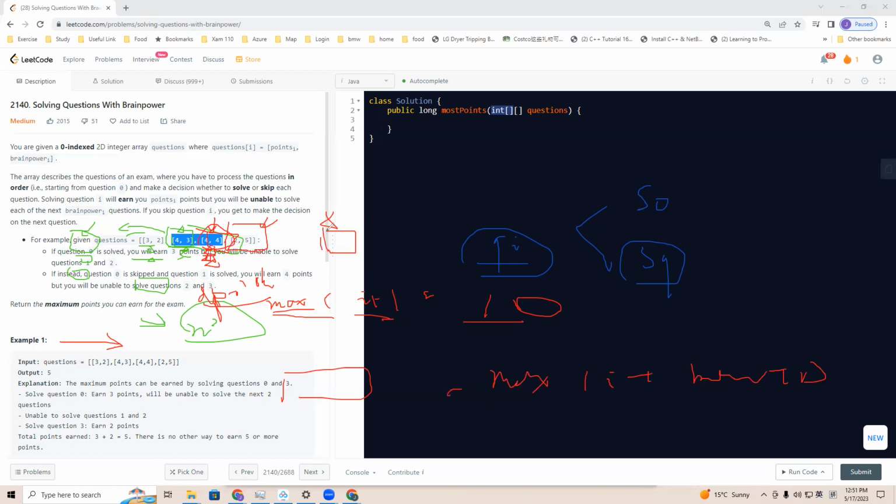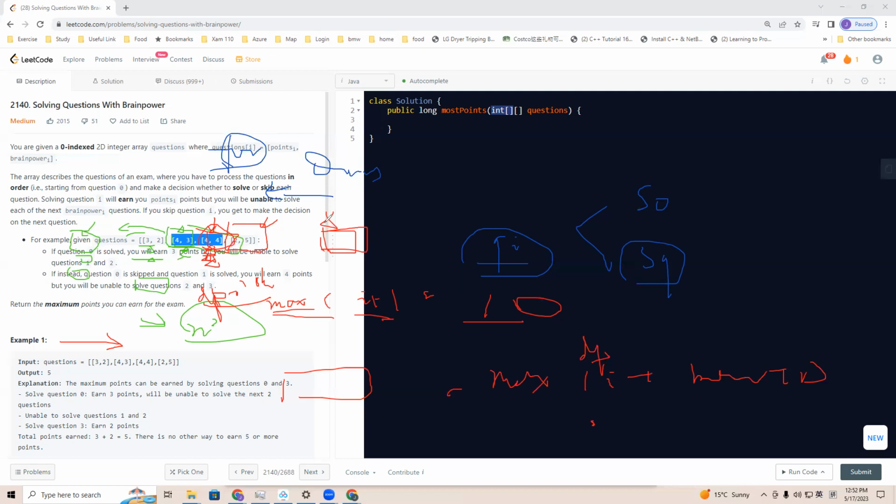For this one, the maximal point will also be dp skip and solve. So we can add the points in the reversed direction, and in that case we can calculate using just one for loop. So it will be O(n) time complexity.